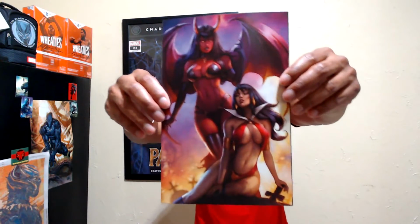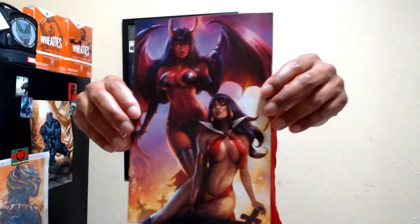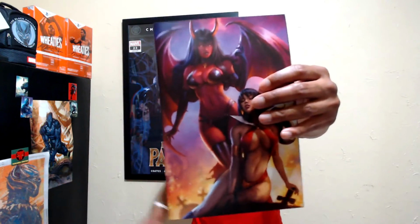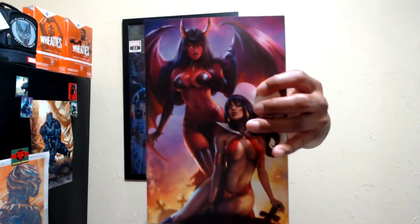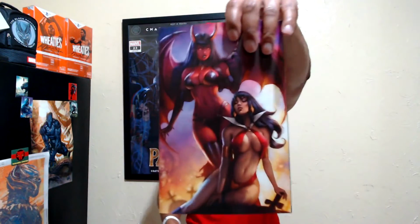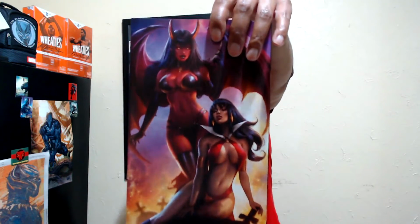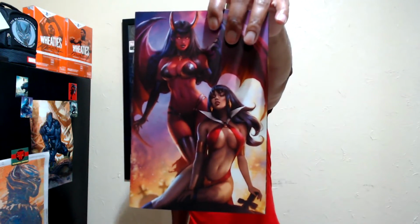You don't see stuff like this every day. Beautiful cover, but again, this was also a damaged book when I got it. What y'all doing with the Sun books, man? Stop damaging the damn Sun books, man. As you guys see, I'm handling it. It's a raw book. It's not bagged and boarded. But again, the book was damaged. It wouldn't make grade, so I didn't care. I'm not a reseller, so I wasn't looking to resell the book. But again, just a beautiful cover, man.